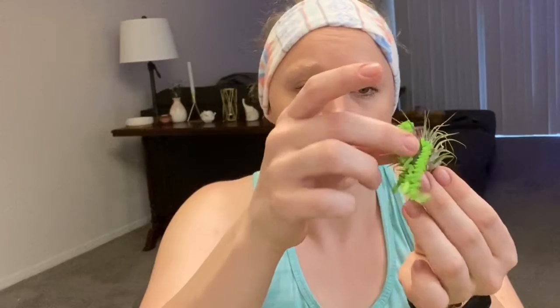And then an air plant. Oh my god, my friends are going to have to help me with this. Oh god, here it is. I would have thrown this away. Look at this. I know my friend has some of these. They should have chosen a different color for this stuff, because I almost threw this away. Okay, and then we have a geo planter. Is this what it goes in, I assume? Well, this is adorable. This is going to go great with my plant theme in the next room.